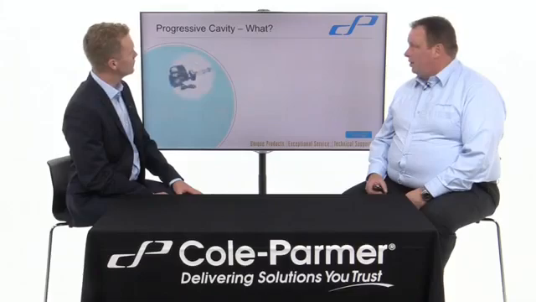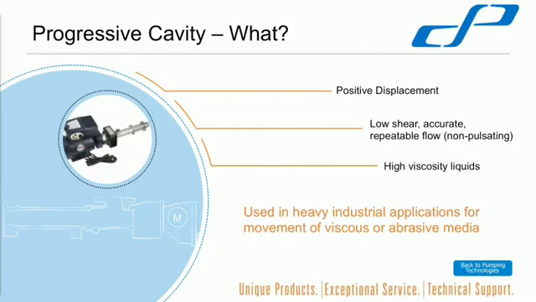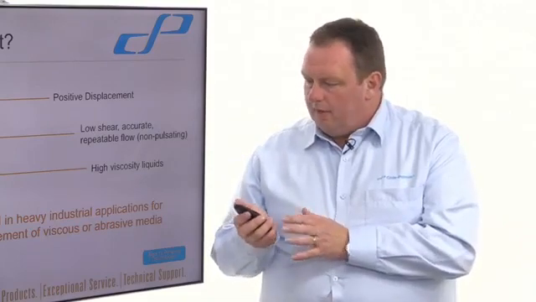Now, progressive cavity, what is it and why do we call a pump type progressive cavity? They are used within heavy industry. They are positive displacement. They are quite a unique type of pump. They fulfill a very vital role that nothing else really seems to get to. They are very, very good at slurries and sludges. There is a couple, or one alternative that might be, but if you see here, their big bonus is high viscosity liquids, low shear, non-pulsating. They are a very, very clever design.